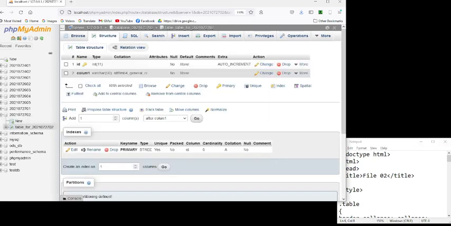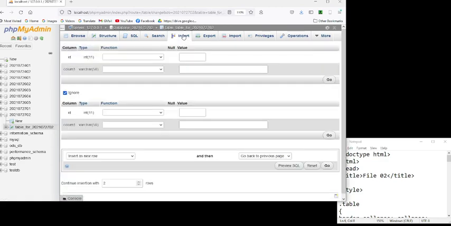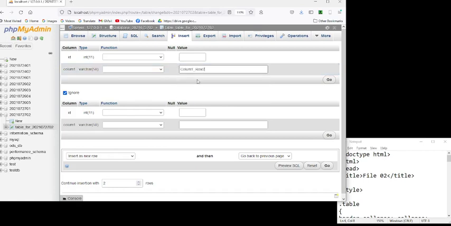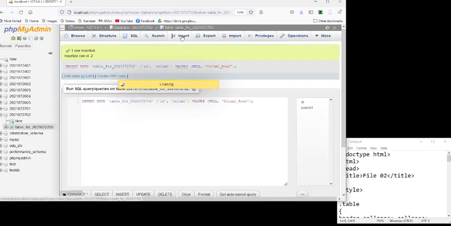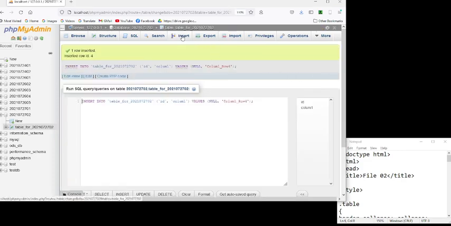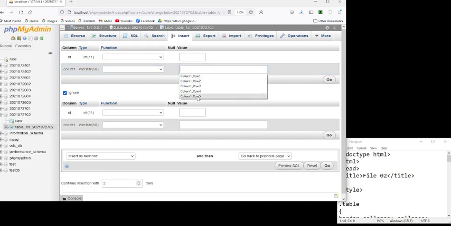Now I'm going to put information in the column, just like we did before. 1, 2, 3, 4, and 5.